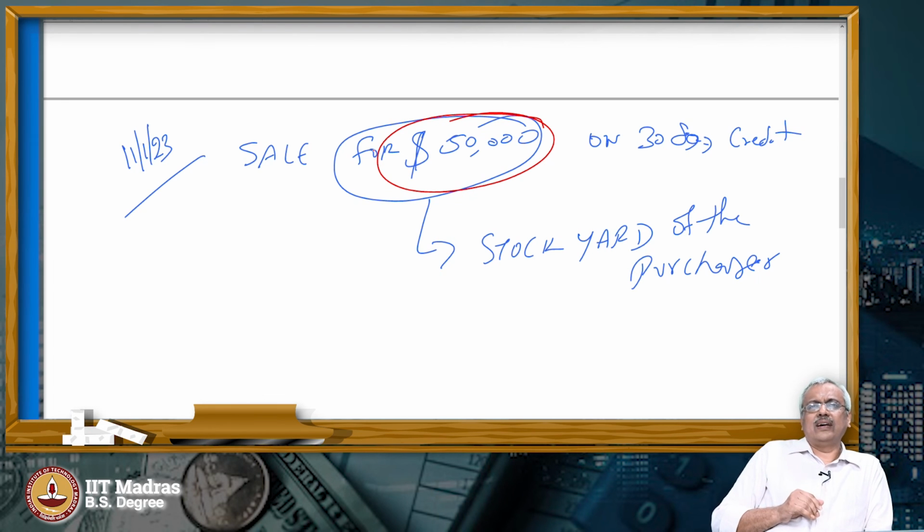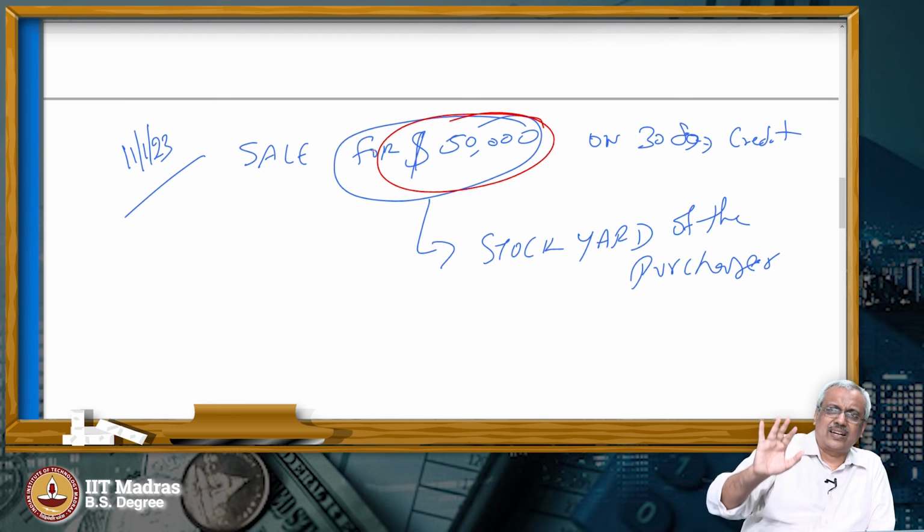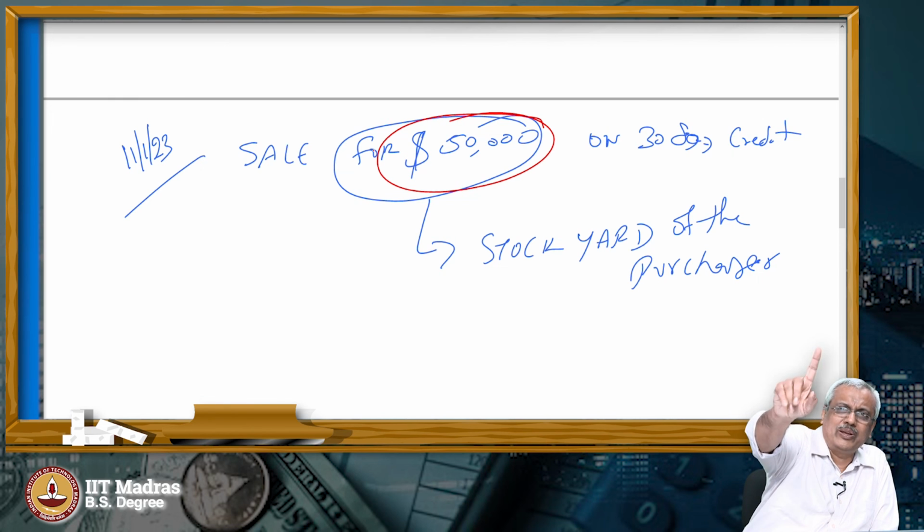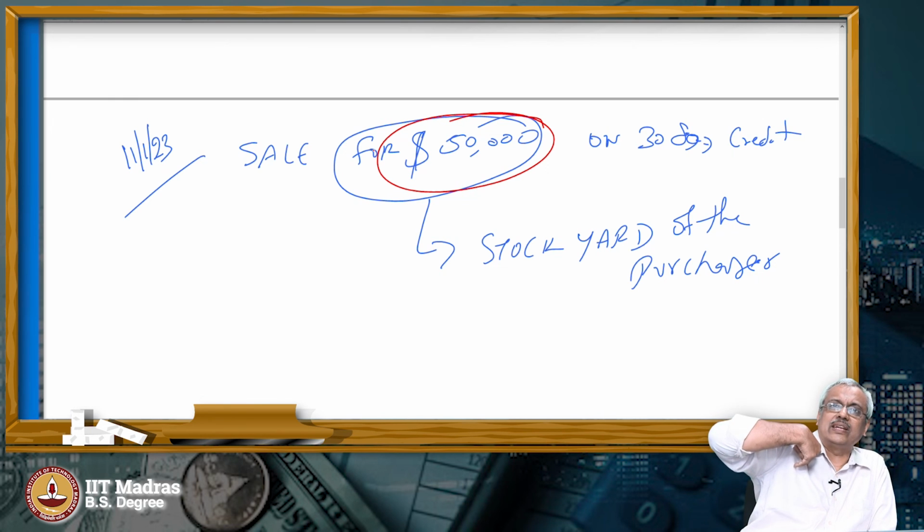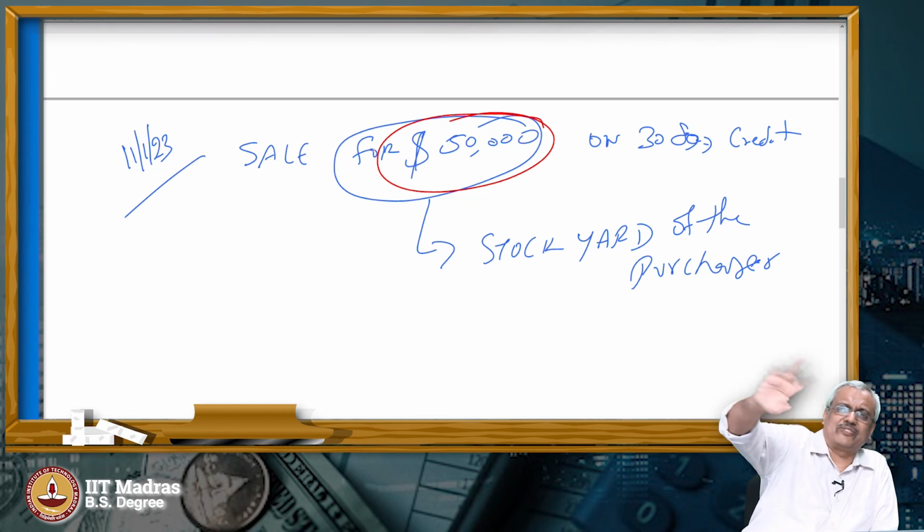Sir, he will not pay. When he will not pay, I have a legal course ready to take care of it. That is a different ball game altogether. But as far as I am concerned, sale has taken place. The goods have moved out of my stockyard. The goods are in his stockyard. In his stockyard, there was a fire. In his stockyard, there is a loss. So, who owns the goods when it was destroyed? The guy who bought it from me owns it. So, he owes the money.